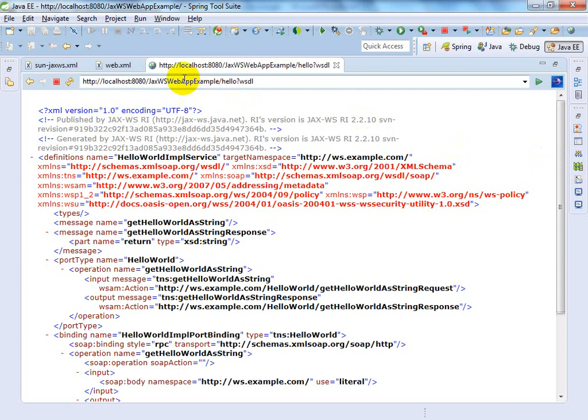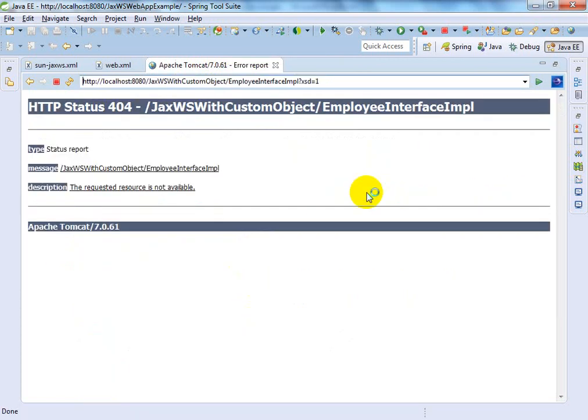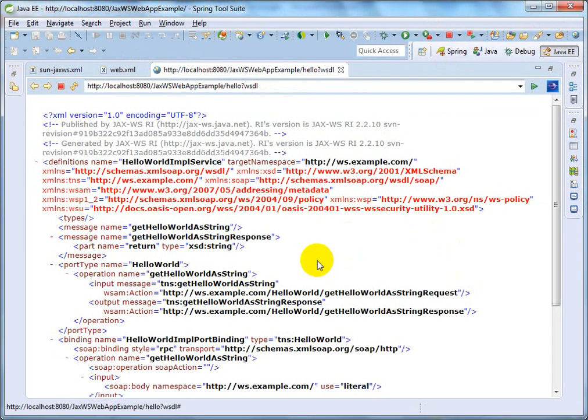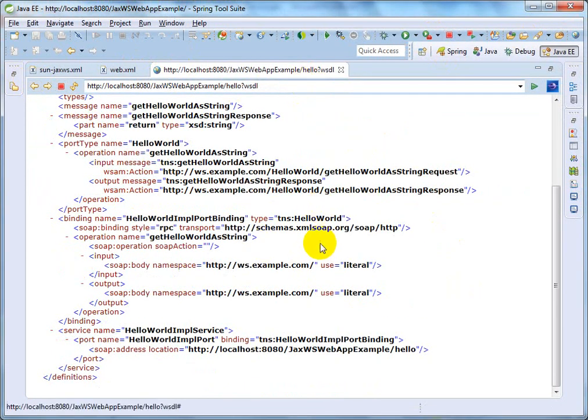This is how the URL will look: this is the application name, the war file which we deployed, that is the context path, and then the URL pattern we have given, appended with the WSDL. Once this WSDL is generated, just copy and paste it, or you can directly use this URL.